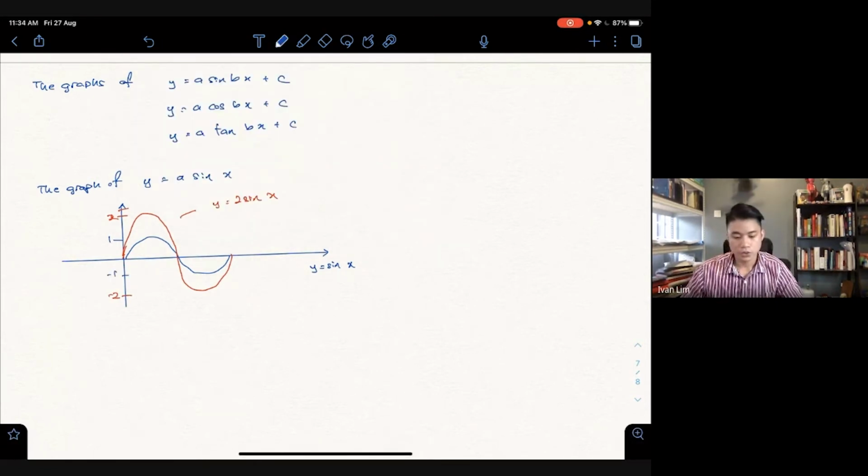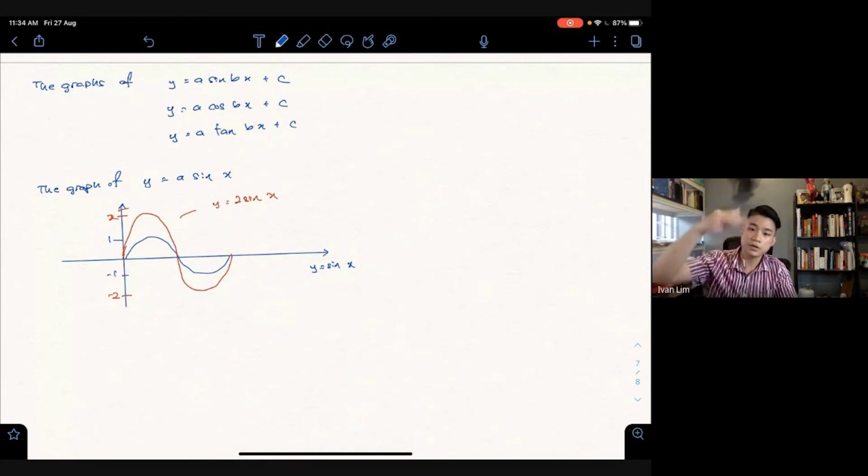So what you all need to know is if there's a value in front of the trigo, this also applies for cos. It will stretch the graph. If the value is more than 1, then it will stretch by that number of times, by the a number of times. So I want you all to guess, if I were to give you y equals 3 sine x, just think in your head, how would the graph look right now?